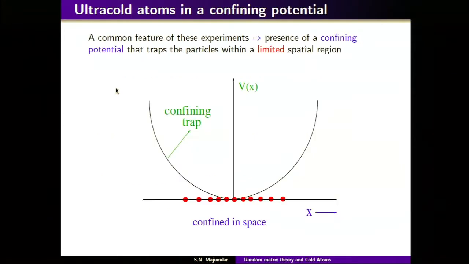In a typical experimental situation, you trap these atoms in a laser trap. You create a laser trap with optical lasers, so the atoms are confined in space, typically in a harmonic trap, although they can design other types of potentials also, and in 1D, 2D, 3D. They can also tune the interactions. They can do all kinds of things these days. But the typical setting is that there's a trap, and these atoms are confined in some limited region of space. Imagine that these are just free fermions.